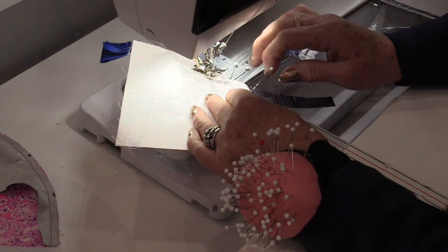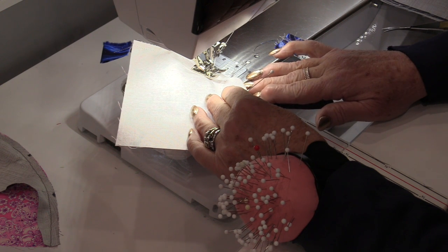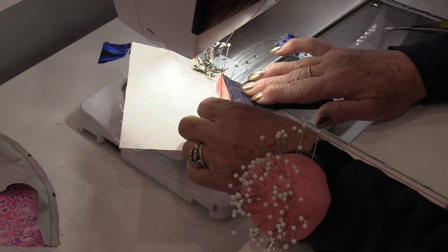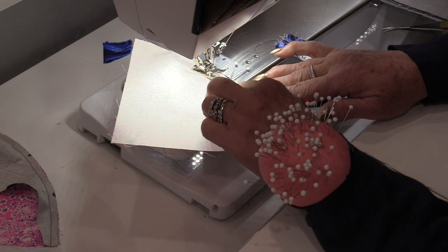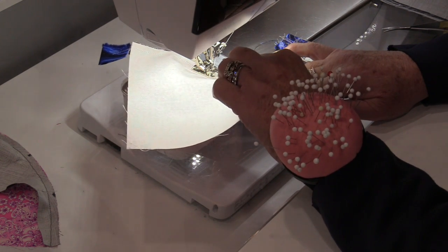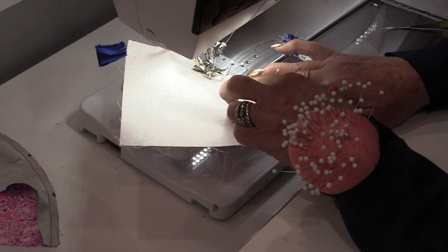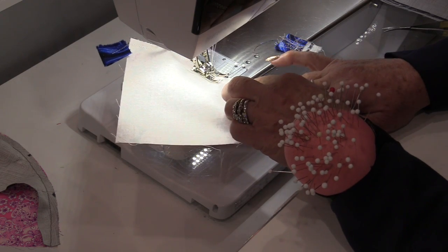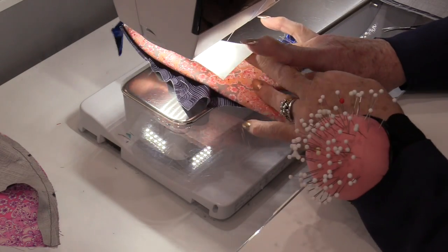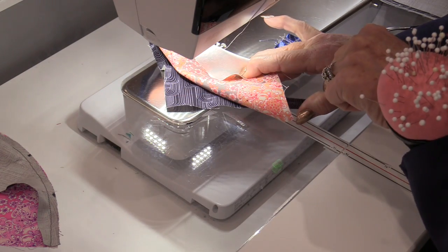If you find your marks are not matching up, if the bottom is the culprit, you can just give a little tug on that bottom piece. If it's the top that's not matching up, just lift it up a little bit. And you're going to find that that lifting and tugging just a little bit will help you match up those marks. If you get to an area where you find it's too bulky underneath, you can just straighten that bulk up.